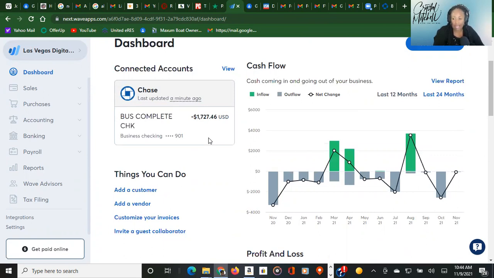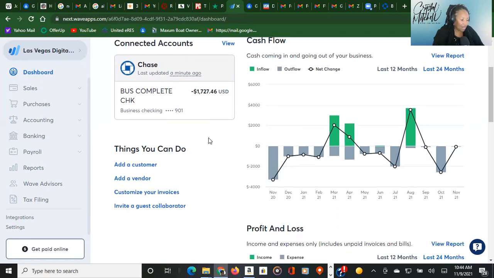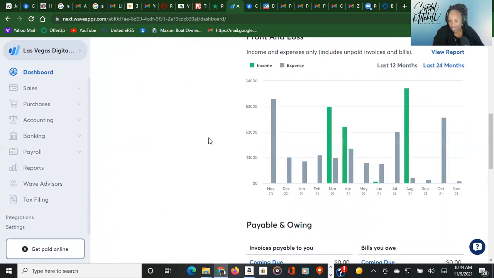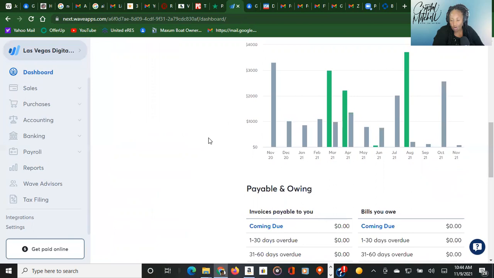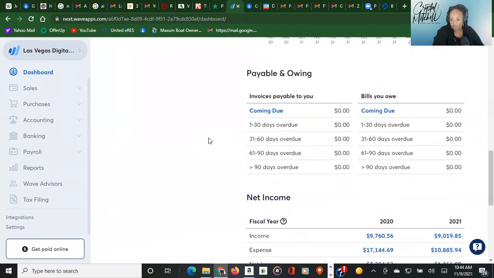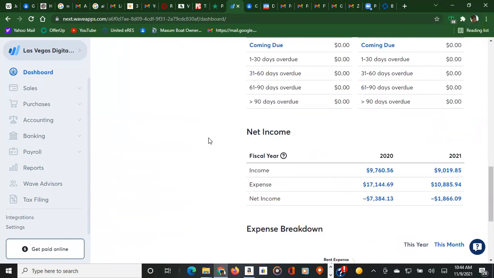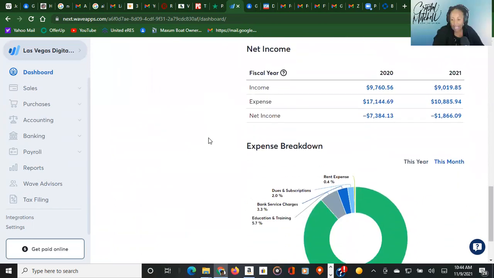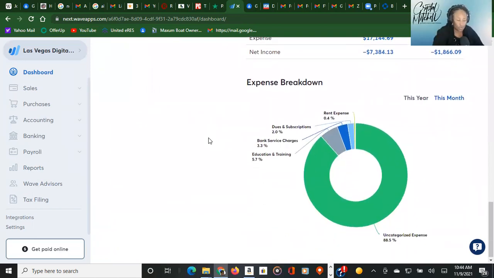So let's scroll down so you can see the bar chart on your cash flow. Come on down a little bit so you just have a basic idea. And then it shows you just an overview of a digital profit and loss. Right. And then it gives you a comparison, and then it shows you the breakdown of where the expenses are.